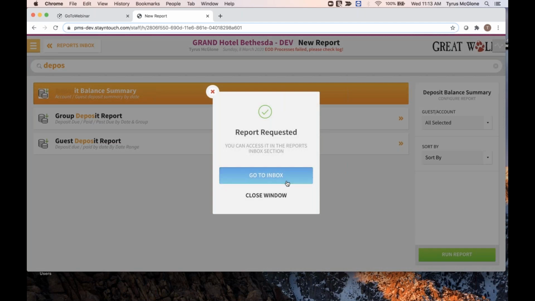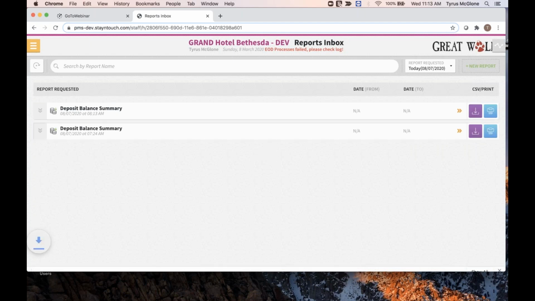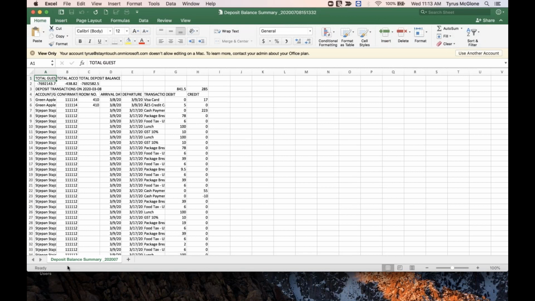Of course, it's going to go to your report inbox. If you ever run a new report and you see this in progress, just simply hit this refresh option beneath the hamburger menu. The report should refresh itself. Some reports may take a little longer if it is in progress due to the length of the report. However, you will see that the report is now exportable. If you hit this purple download option, it will download for you. Just going to open this here in my files. And this is the CSV format for this report.